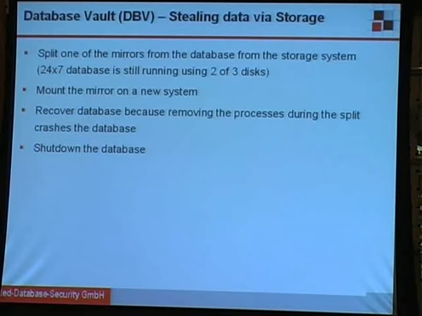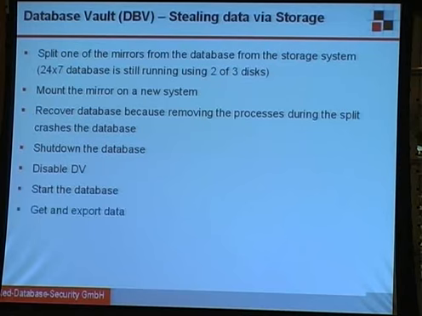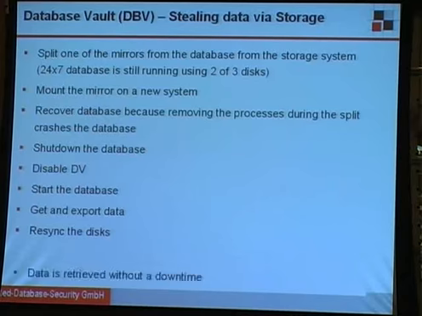Then on a separate PC, where you mounted this disk, you shut down the database, you disable Database Vault, start the database, export the data, whatever you need, and then you resync the disk. So even if you have auditing in the database, by resyncing the disk, you are wiping out all the traces. And you retrieve the data without downtime. And Database Vault is designed for insider threats. And the insider could probably do this. If you have a storage system, you must monitor who is doing what on the storage system.